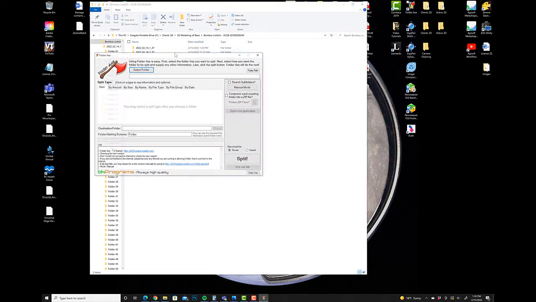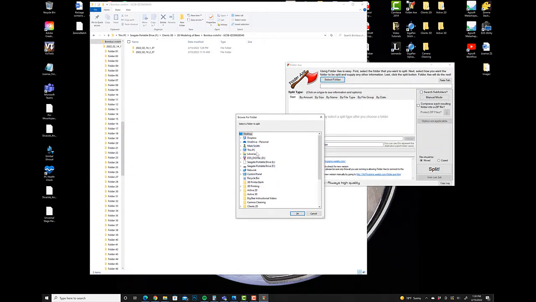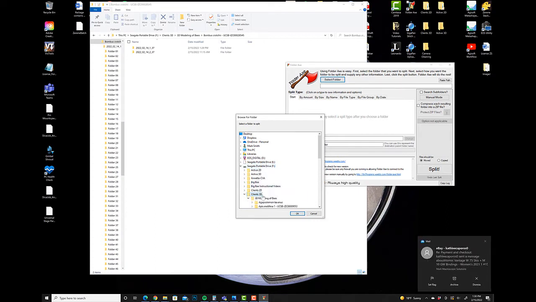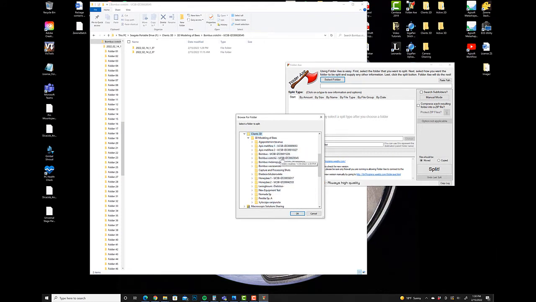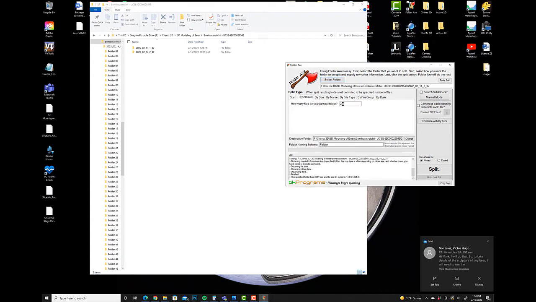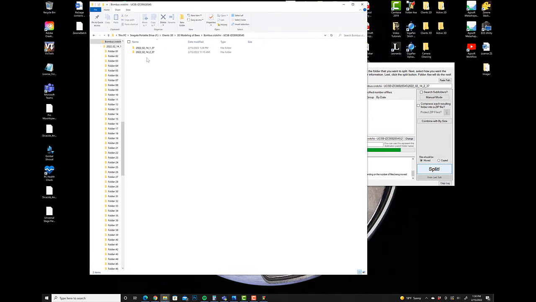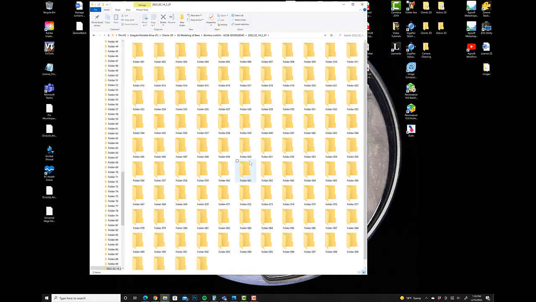Okay, so once again, now we have the second batch of images. We just want to go through and split those now. So we're going to select the second folder. Again, external, go to where they're located. Right here, second folder, okay. Enter 37 and split. Okay, so likewise, now we have all of those split.